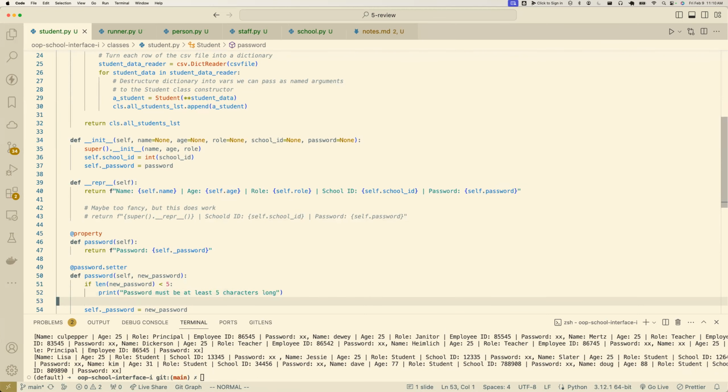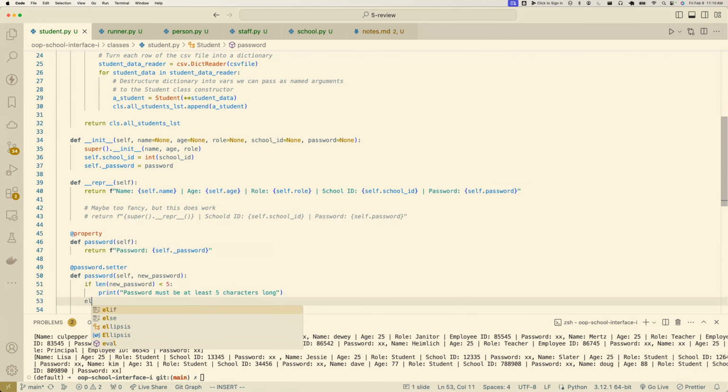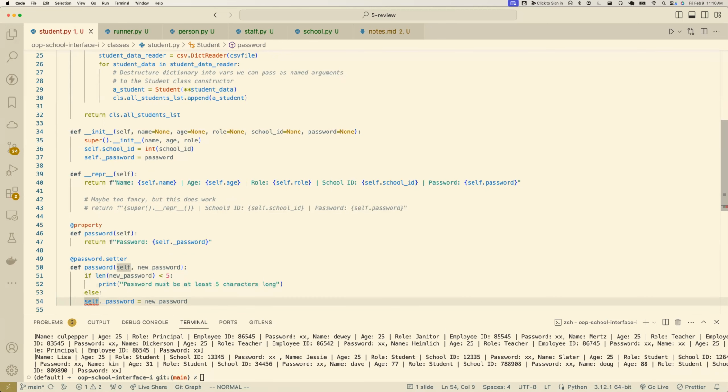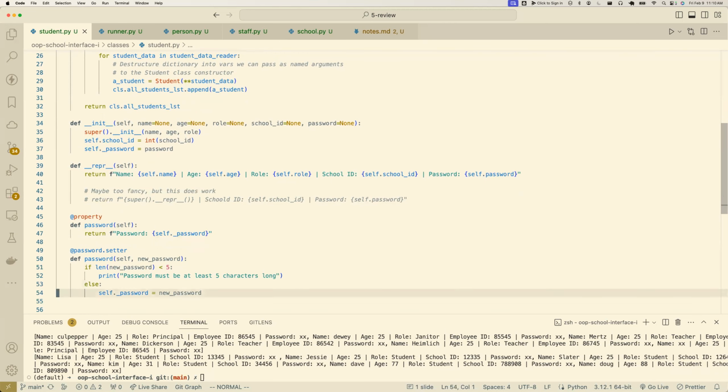I wouldn't actually want to do it this way, but just as an example of adding some validation logic to setters, we can see this here.